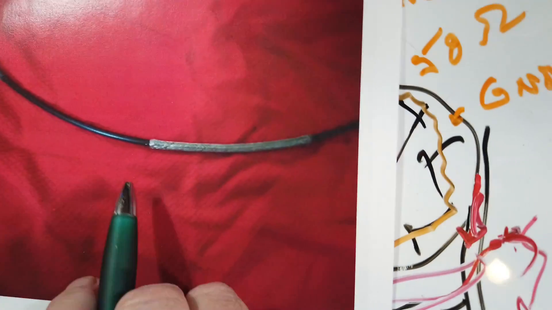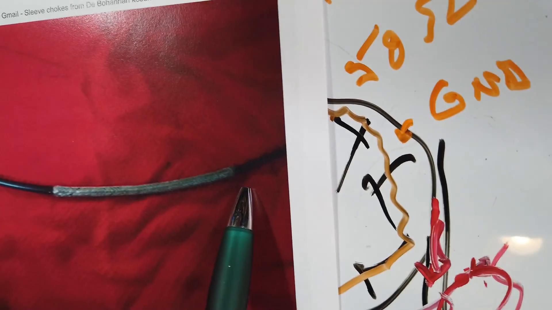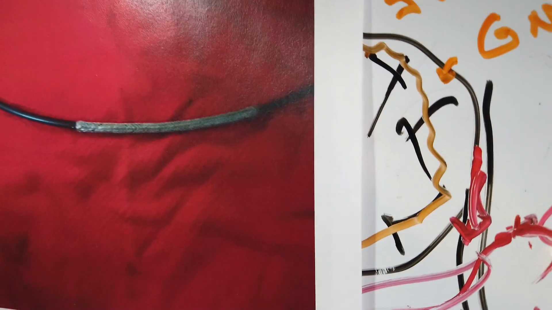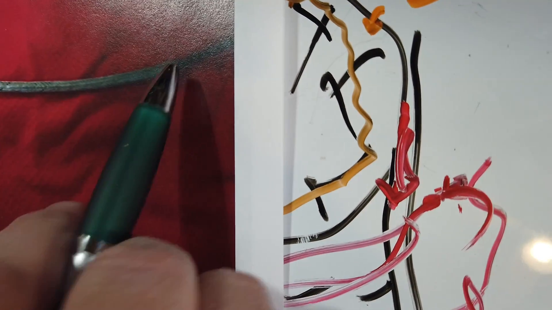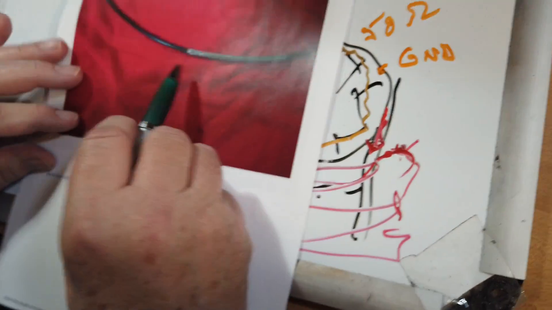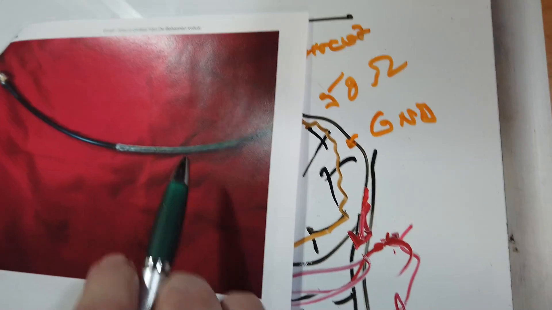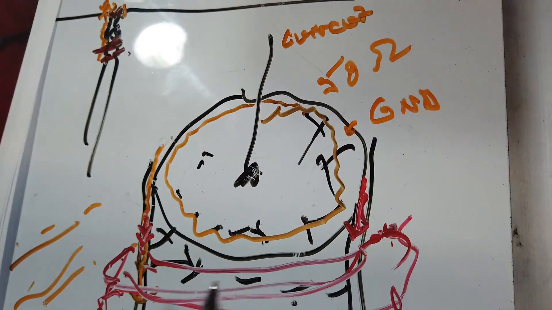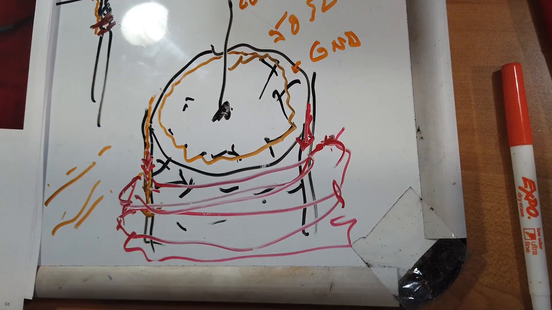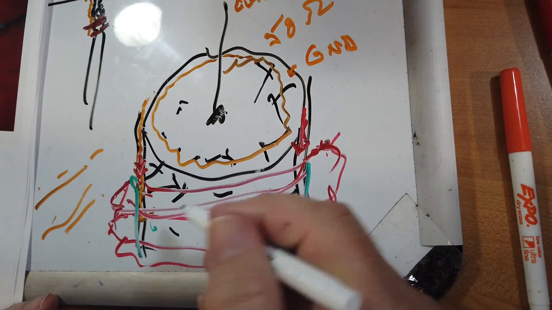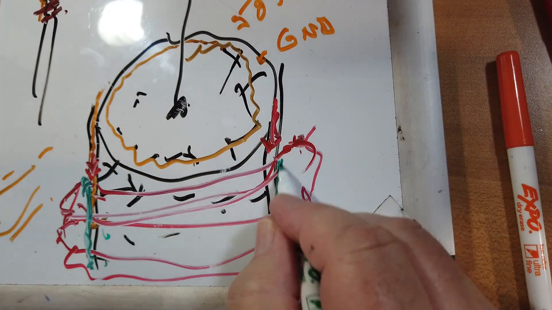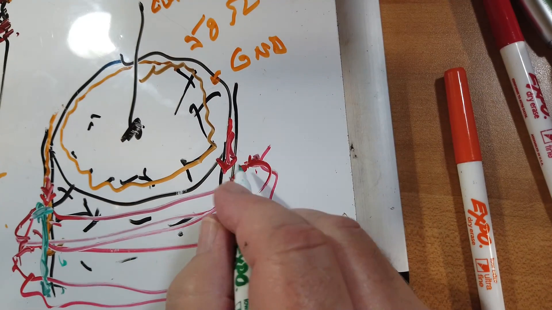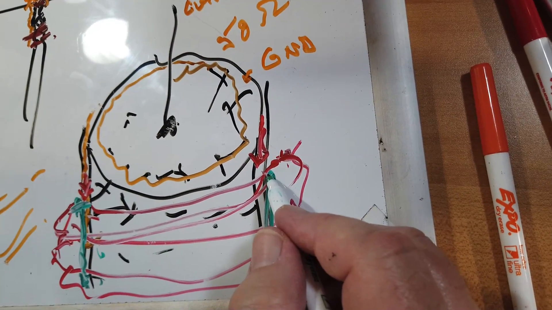In this last photograph, what he has done is stripped about a foot of RG-8X. And he's taken just the shield and pulled the inner part out of it. So just the shield. And if you push the shield this way, it'll tend to expand. So he's put that over the cable right there. So that cable right there comes in over here, and he puts it along here. And this creates a capacitance with the shield.